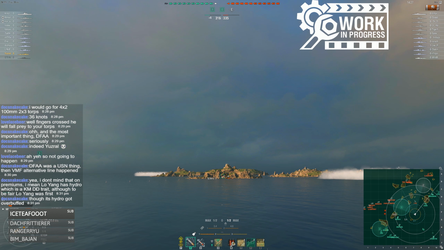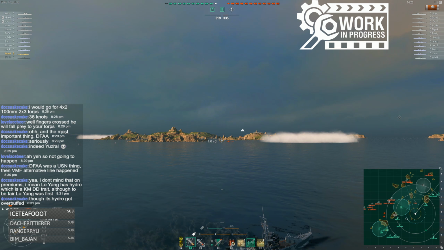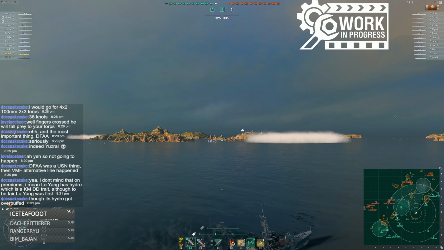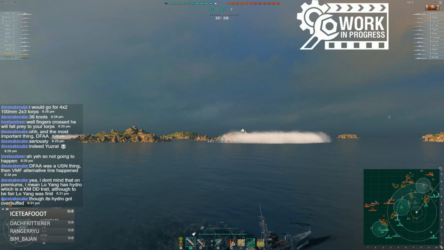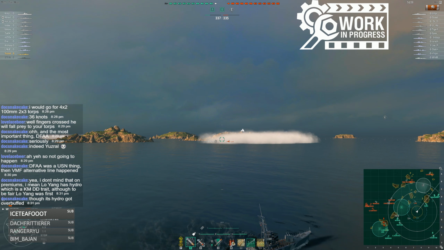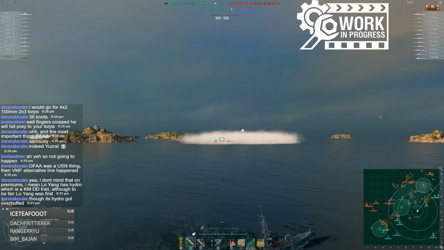As hilarious as it is, the Loyang having a 5.4 hydro on a 5.8 detection range is interesting. And certainly not a ship I would ever want to run into in the Asashio, because again, you can't effectively fight her, just as I can't effectively fight this Z46.